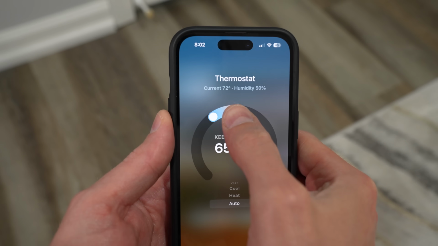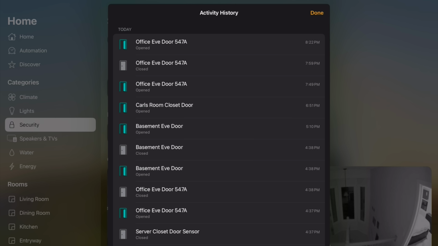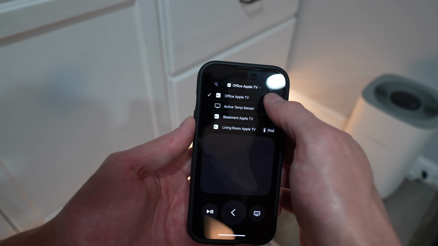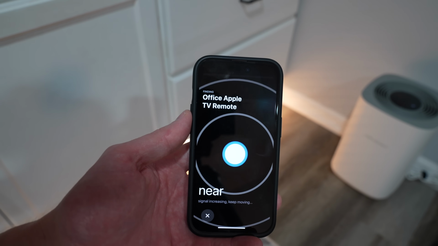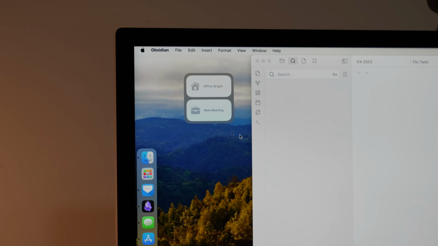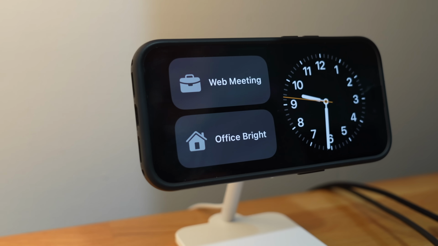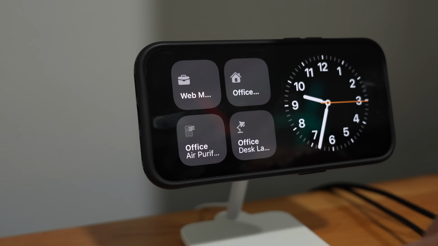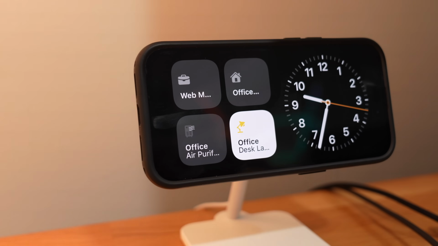We got a lot of exciting new features this year for managing our Apple homes across Apple's different platforms and devices, and I want to go through all the details here. And of course, the star of the show are widgets, especially used with standby mode on the iPhone. But before we get into that, I want to cover very quickly a bunch of different updates and some details that you might have missed.